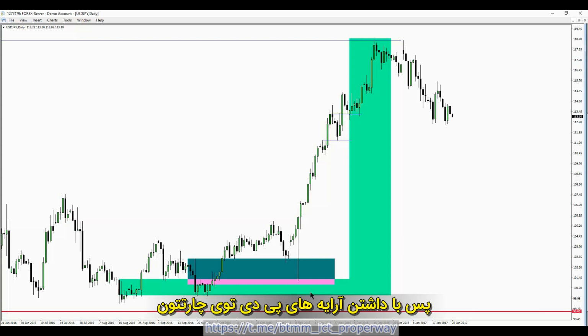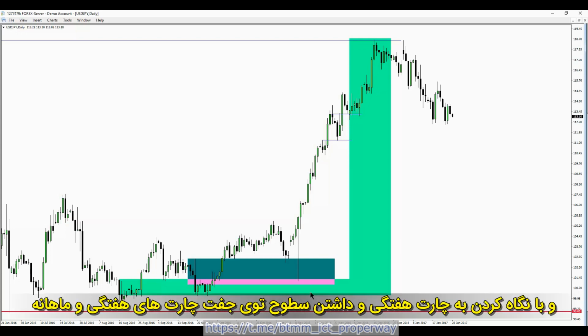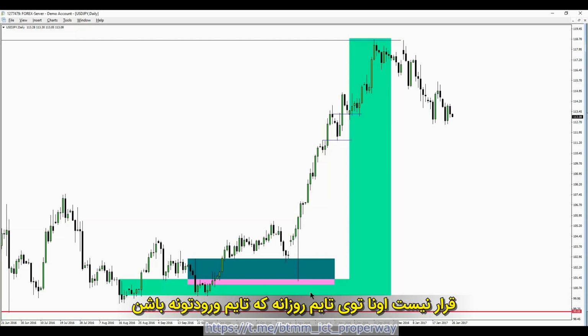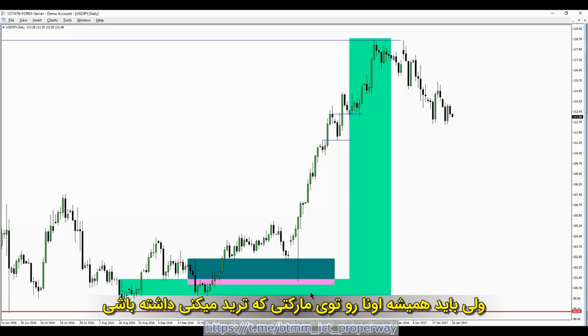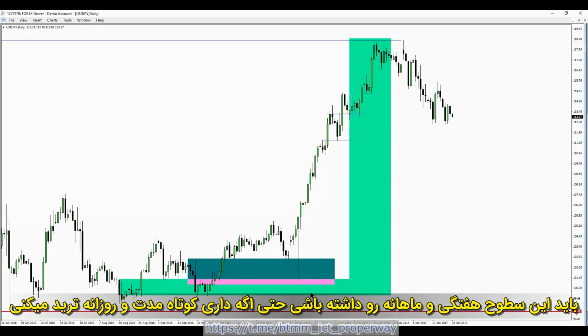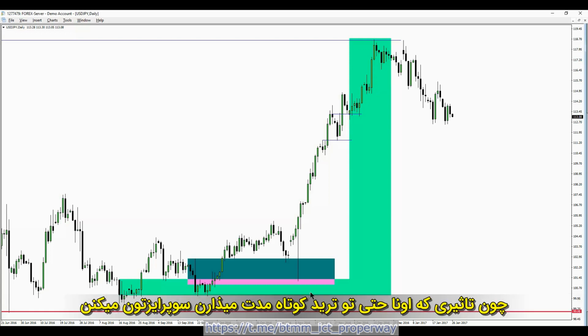So by having the monthly PD arrays on your charts, and looking for them also on the weekly chart, and having those levels on both monthly and weekly on your daily. Now, it's not going to be on your executable time frame chart. Okay, it's not going to be there. But you should always have in your platform, for the asset or the market you're trading, these monthly and weekly levels on, regardless, even if you're a day trader, because it's going to surprise you how many times it has great impact, or significant impact, even in day trading or short-term trading.